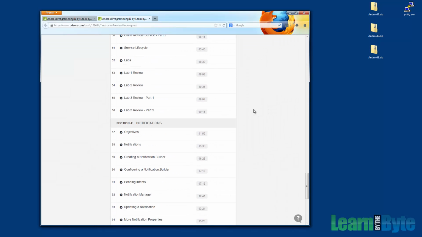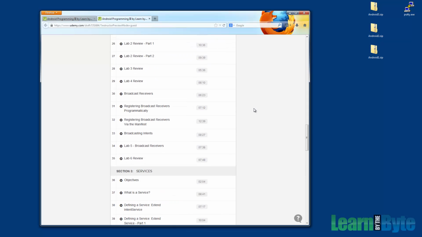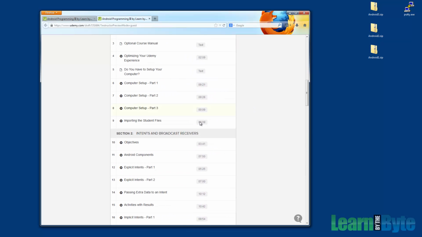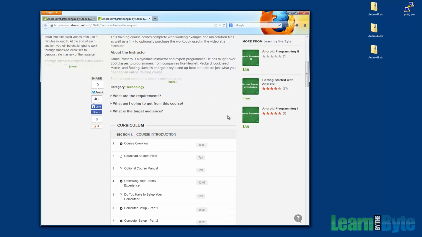One thing I should mention, just for completeness, I mentioned as I started this discussion that we use intents to have one activity call another. Intents are used for more than that. We can also use an intent to notify a broadcast receiver, to say, wake up any broadcast receivers and send them a message. We can use an intent to start up a service as well. So they're multifaceted, and that's why we're talking about them here among broadcast receivers and services.